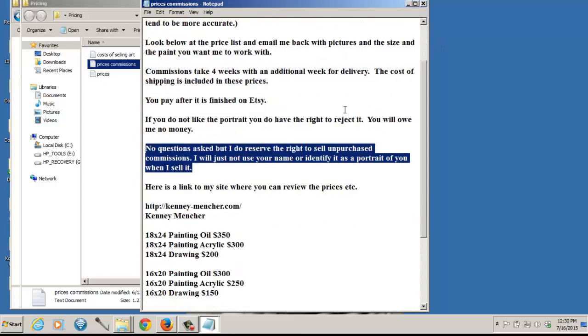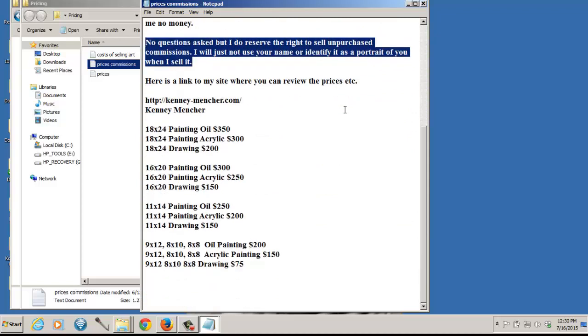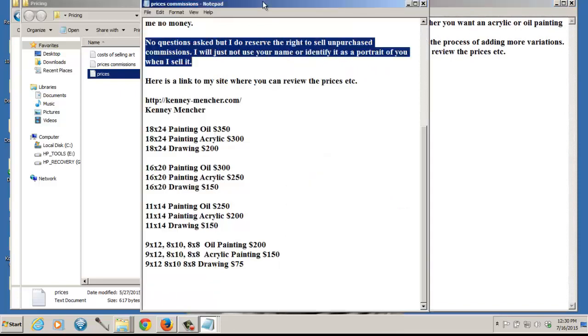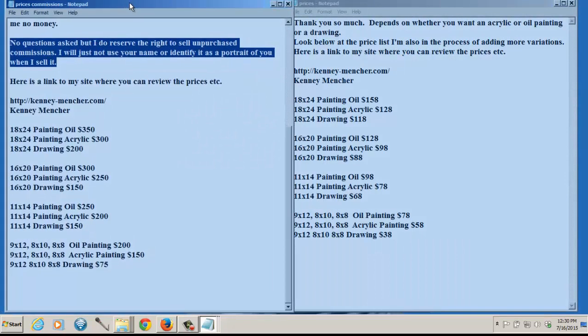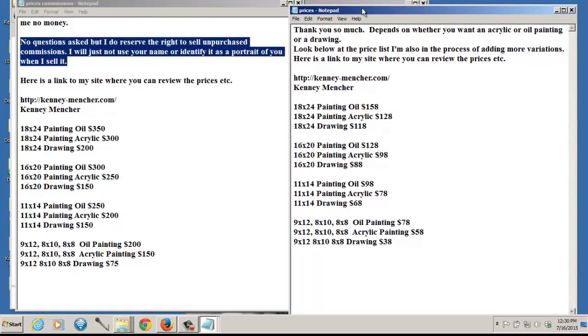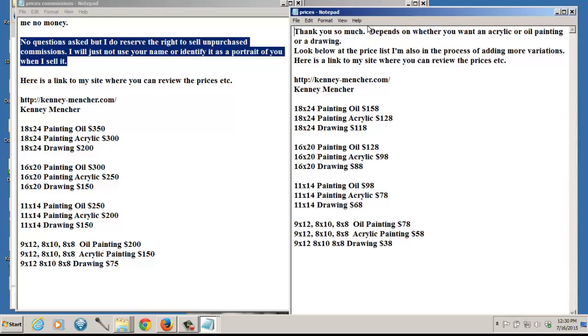So if you were to look at my prices for the commissions I have, I actually doubled the prices for everything. And that way it's easier for me to deal with. I love doing drawing commissions. That's my favorite thing. So, to compare the two side by side, even my wife kind of gives me a hard time about how little I charge for my work sometimes, but this is okay. So you can see how much more I charge for the commissions versus that.